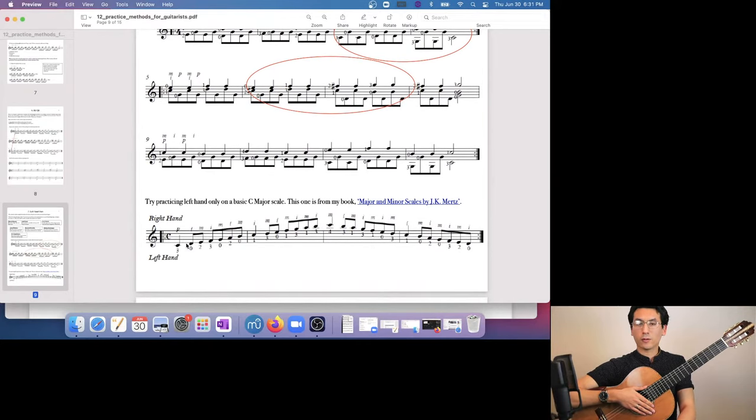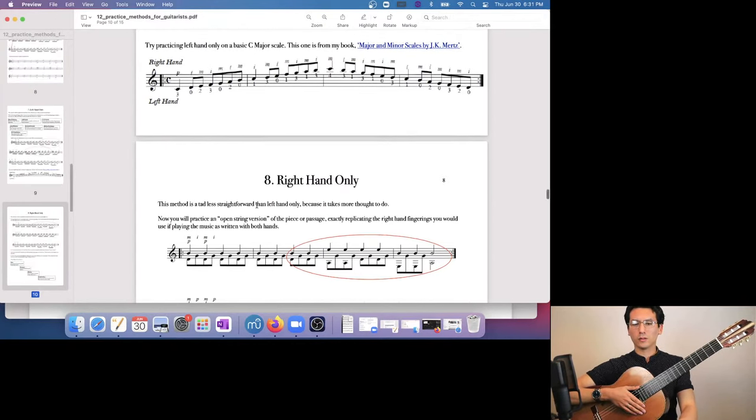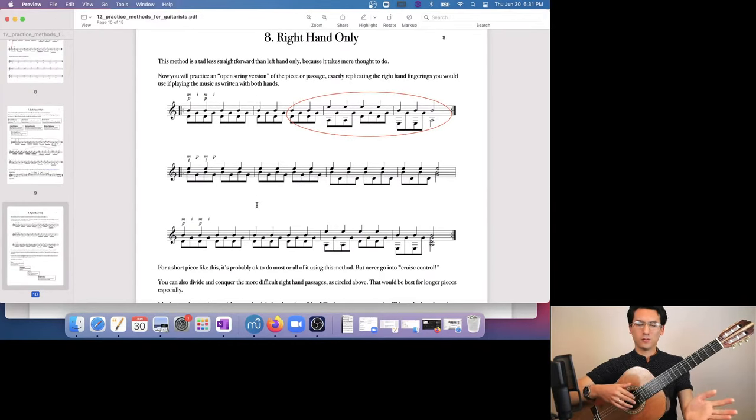Try practicing a scale with your left hand only. It's strange at first. But you can really start to focus on things, and these new things will start to stand out when you do that, that you wouldn't notice normally when you're using your right hand. Once you've done left hand only, try your right hand only.